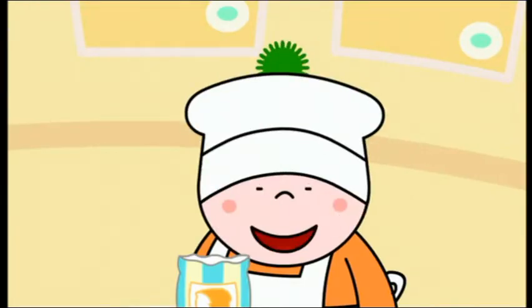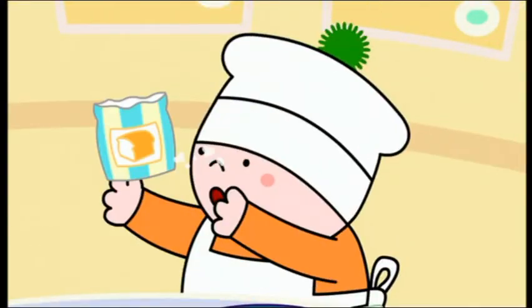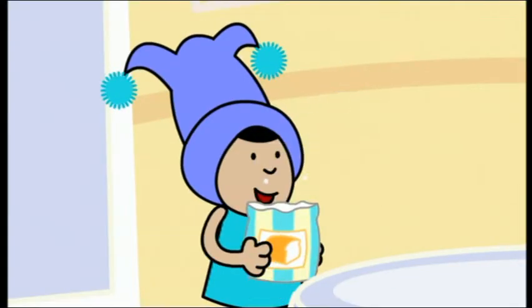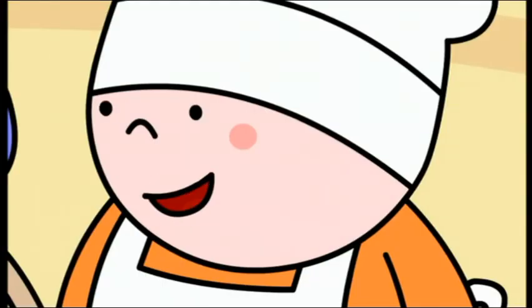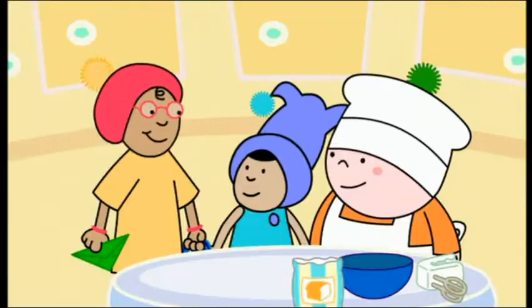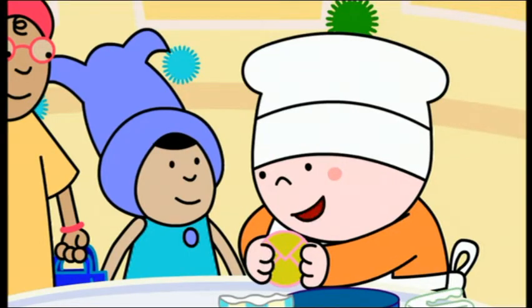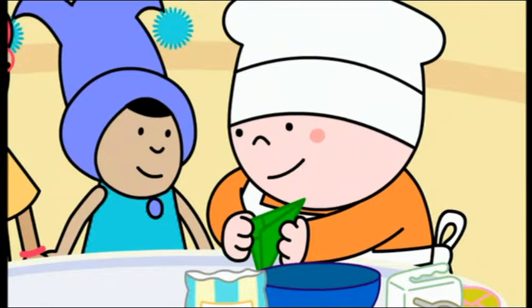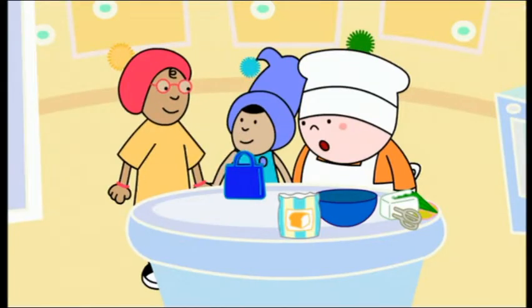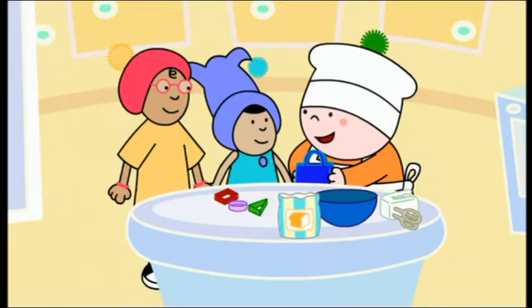It's my Bob-Bob birthday! Guess who's coming to tea today? We needed to make the biscuits for my Bob-Bob birthday party. Happy Bob-Bob birthday, Oggie! I've got you a card. It's an interesting shape for a birthday card. My card's a different shape. We've got a present for you, too. They're shapes to help us make the biscuits for your party. Oh, thank you. Let's get biscuit making.